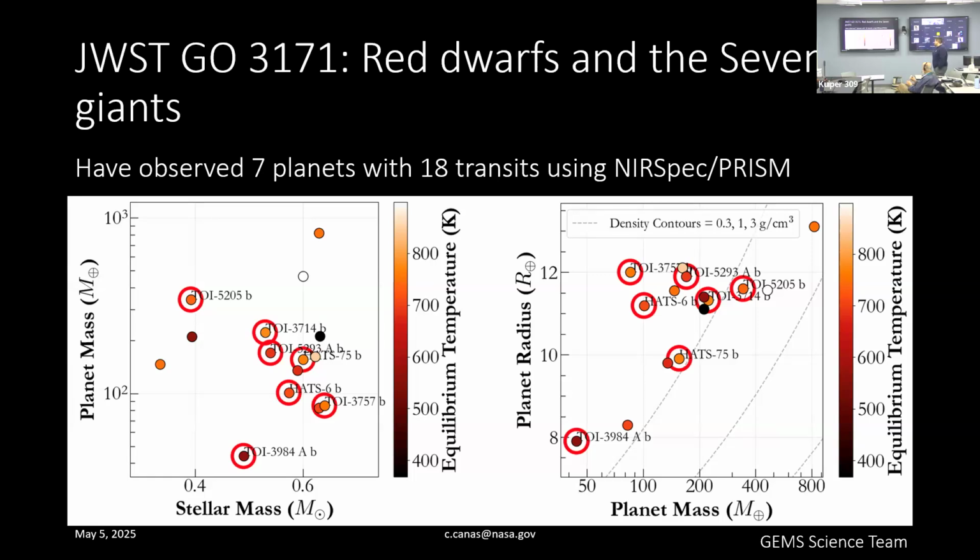So out of our sample, TOI-3714 is also a binary, so it has a companion. But they're all well separated. In terms of AU, the closest one is 400 AU, so it's really far out from what JWST would actually observe. Of this sample of 7, TOI-3714 has a white dwarf companion, as does TOI-3984, which has a white dwarf companion. For 3714, the distance of that companion is I think 400 AU. For 3984, it's like 600 AU. 5293 has an M-dwarf companion at like 700 AU, something like that. So they're all well separated, so from the perspective of JWST, you wouldn't actually expect them in your spectrum.